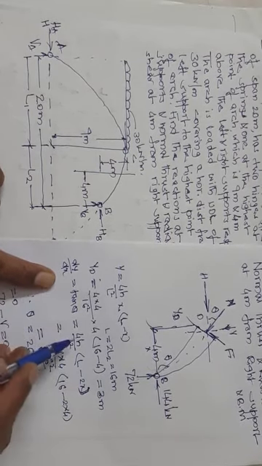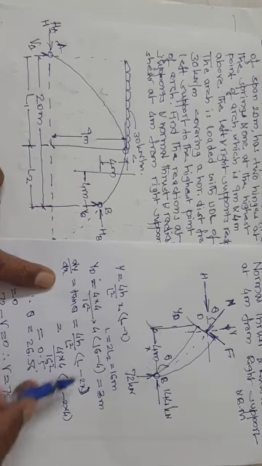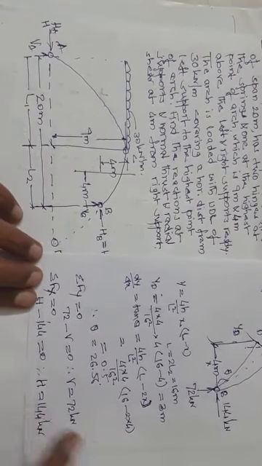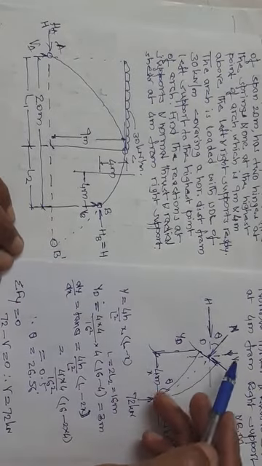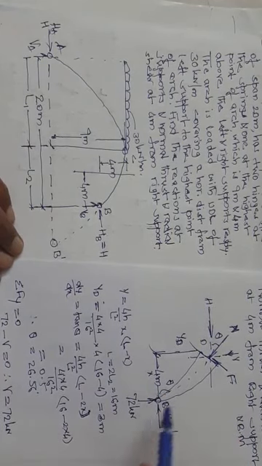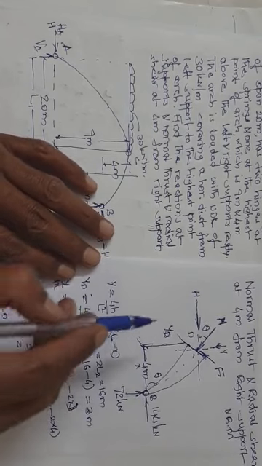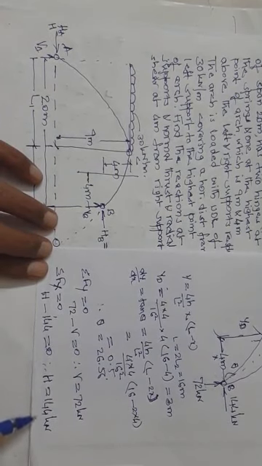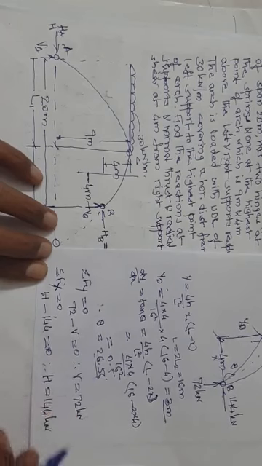And tan theta equals dy by dx. If you take the derivative of this, it is 4h by L square, into (L minus 2x). Substituting again L as 2L2 and x as 4 meter, you will get 0.5, and theta equals tan inverse of 0.5, so theta equals say 26.5 degrees. Then you need to calculate the vertical shear and horizontal thrust. For vertical shear, write sigma Fy: 72 minus V equals 0, V equals 72. Then for horizontal thrust, plus h minus 144 equals 0, hence h equals 144. So once you calculate y, then theta, then vertical shear and horizontal thrust, you can calculate now.